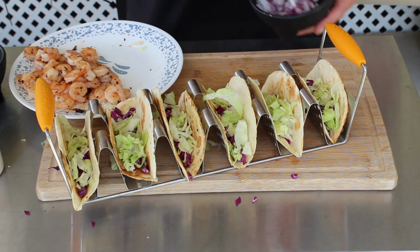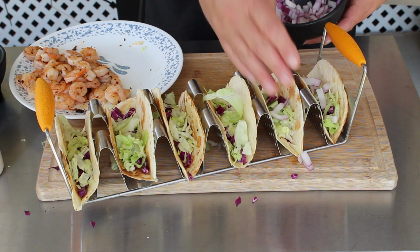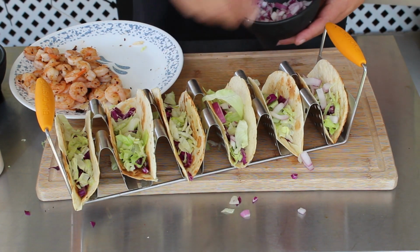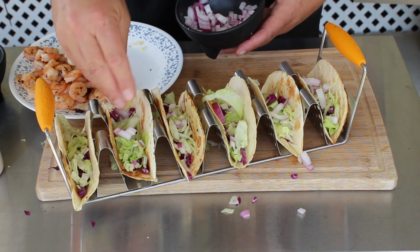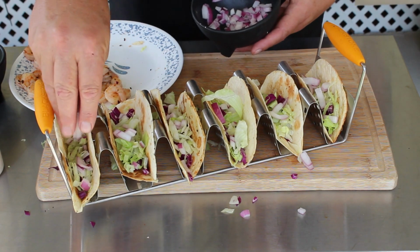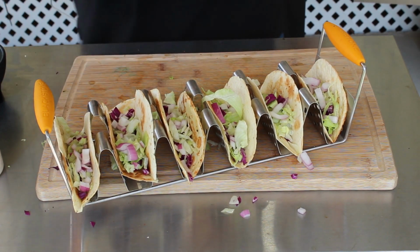Think I'll put some red onion on next, or purple onion, or whatever color onion this is, I'm gonna put some on it. Put just a little bit on each one. Don't need much. There we are. So I think I'm gonna go with the shrimp next.